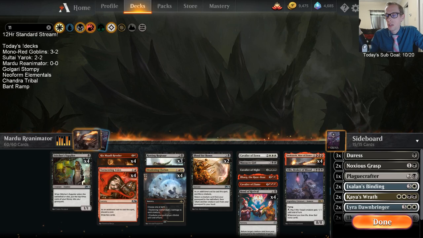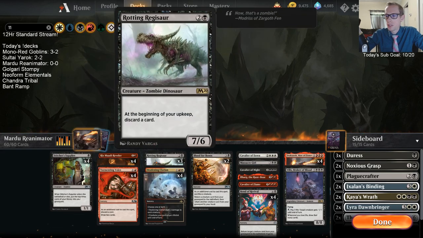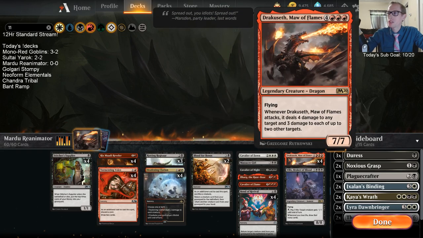Basically, what we're doing here is we're trying to fill our graveyard with the help of Stitcher's Supplier, or discard artifacts with Remorseful Reveler, Tormenting Voice, and Rotting Regisaur. Fill our graveyard with some of these big things, especially Drakuseth, Maw of Flames. This is going to be a fun card to play.